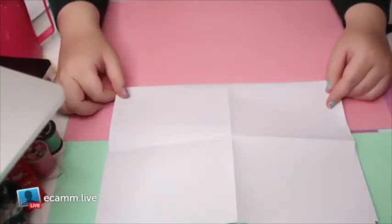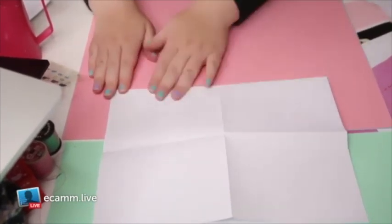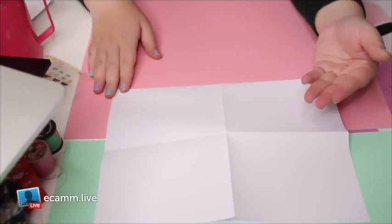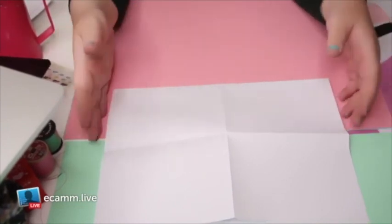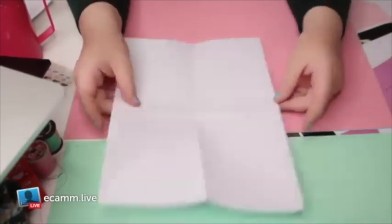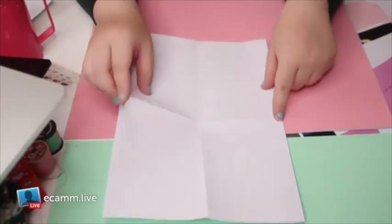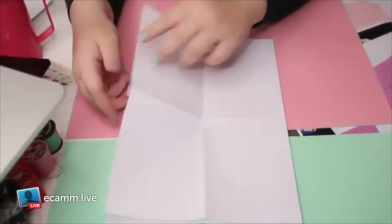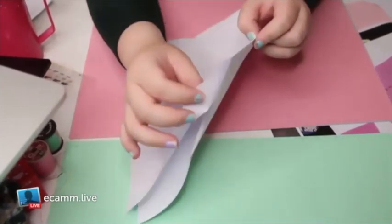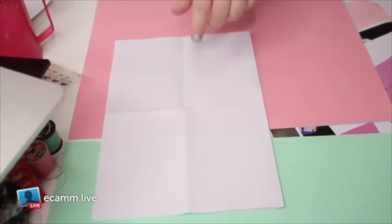And then you want to fold it over in half again, but this way. Would that be vertical or horizontal? I'm not sure. But you can see, hopefully that makes sense. What we're going to do now is on the fold of the paper, so this bit is obviously open, and this is where the fold is. We want to make sure that we're cutting this line here. So I'm going to mark it out with pen so that it's a bit more clear.